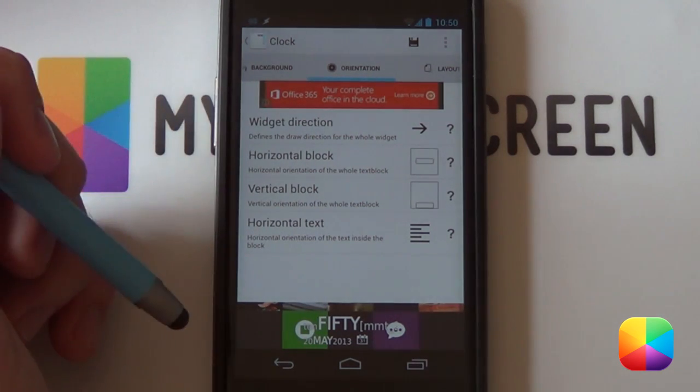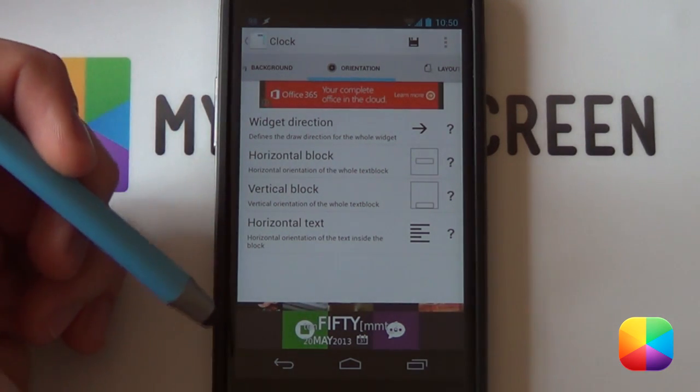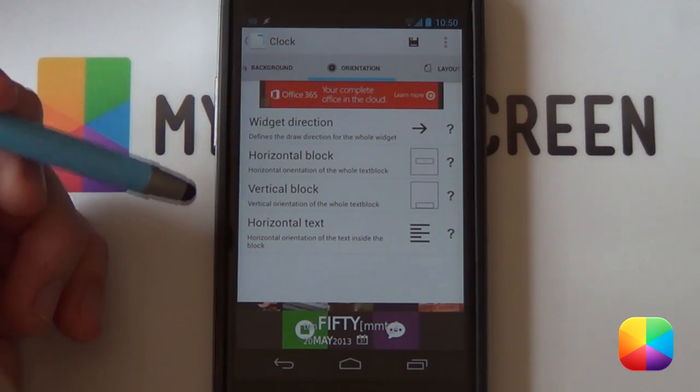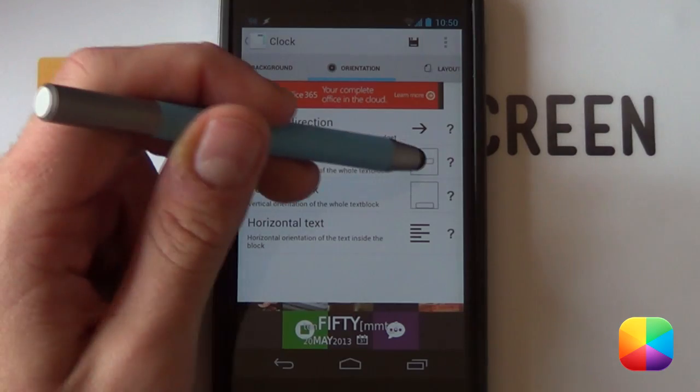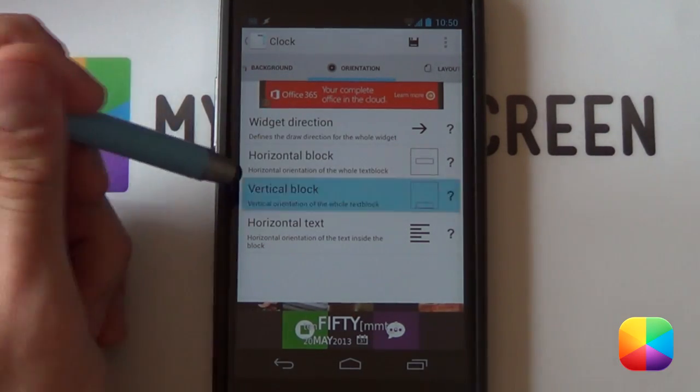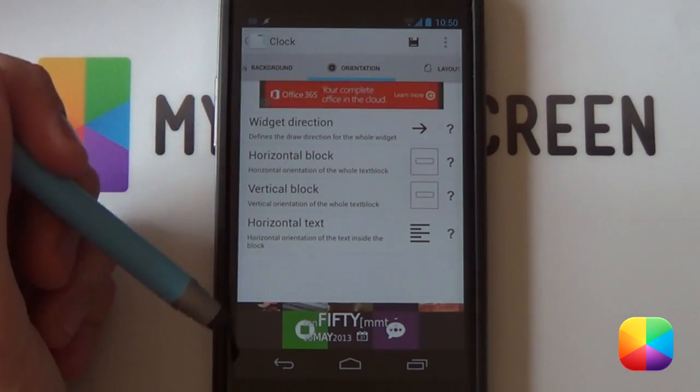And these are a few of the things you can edit around if you're still not happy with the way it looks. You got your horizontal block as well as your vertical block. Pretty much shows you what it's going to be looking like on the little widget space. So it's going to be in the middle, but your vertical block, you can say make it in the center, and then it'll be a little bit higher up.